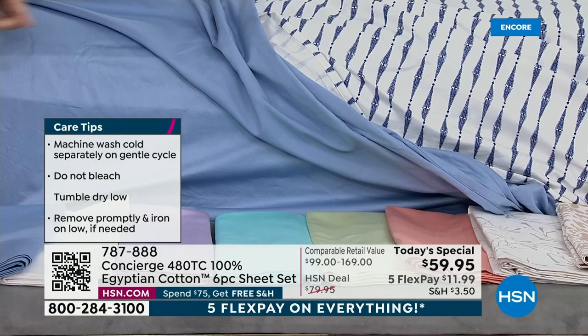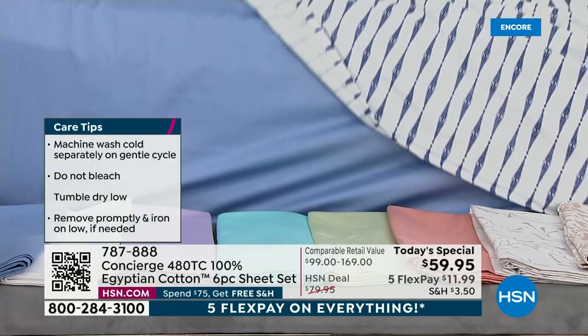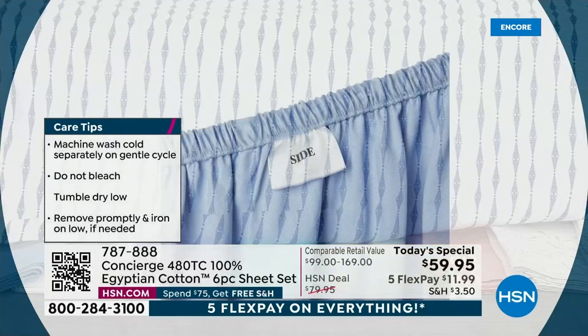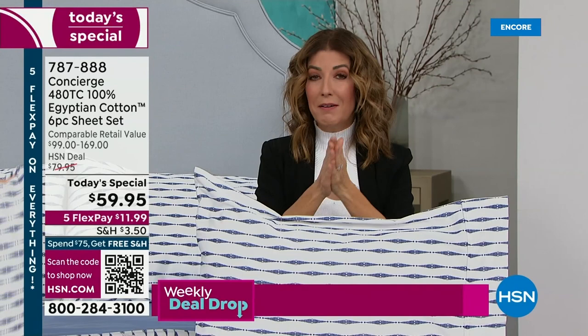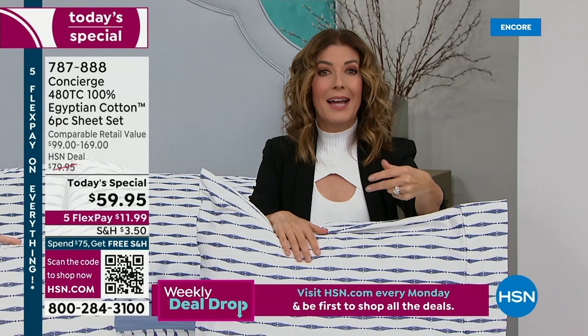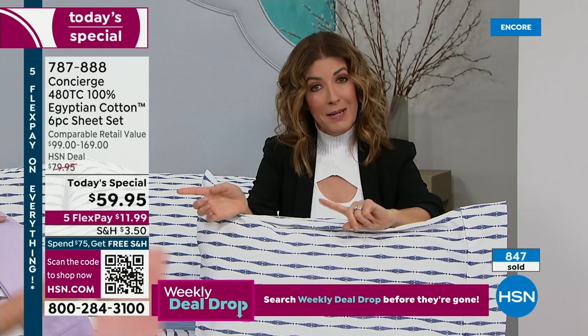We have a tag that shows you the top, bottom, or side when putting on your fitted sheet — that alone is worth the price of a set because it saves you all that time of playing twister when you get the sheets out of the laundry. These are really easy to launder and care for at home. We are very busy — drop everything, pick your favorite color and size, and buy more than one set. You'll get free shipping on any total order of $75 or more.